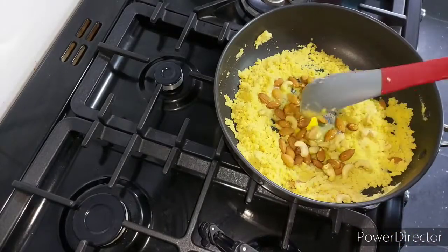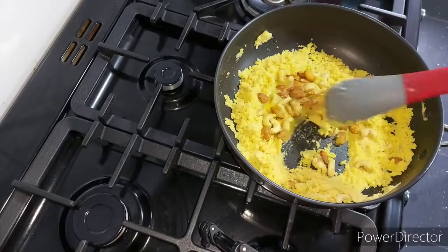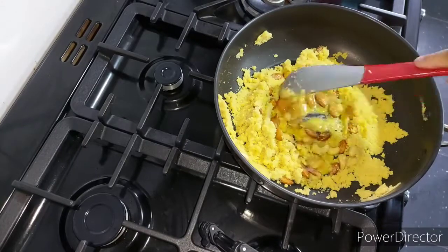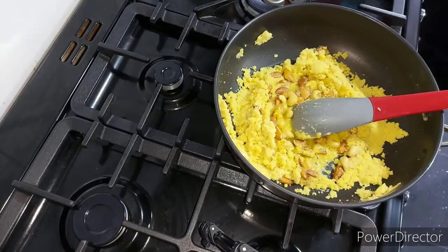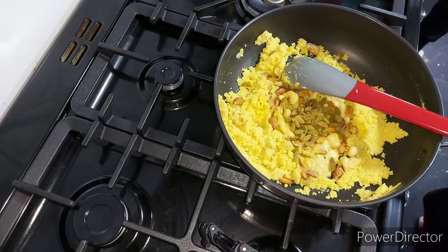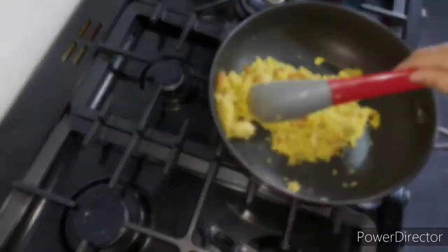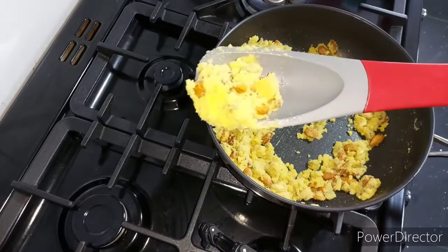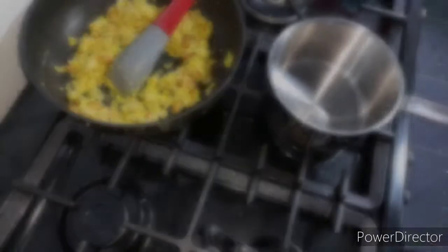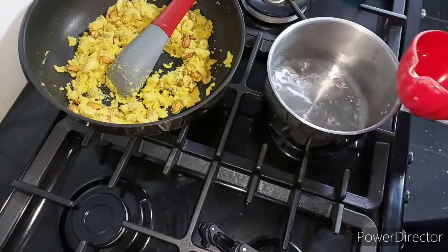Here I've added some more butter in the middle, just about 1/4 cup, and roasted the nuts in there. I'm gonna add about a handful of raisins in there as well. At this point, the semolina is really nicely toasted. It's not burnt or anything, but just evenly coated, and has a nice smell coming from it. So I'm going to put that to one side and make the syrup to go into that.